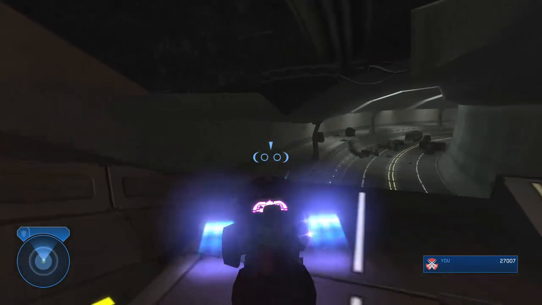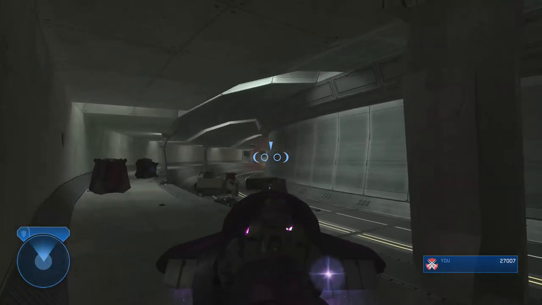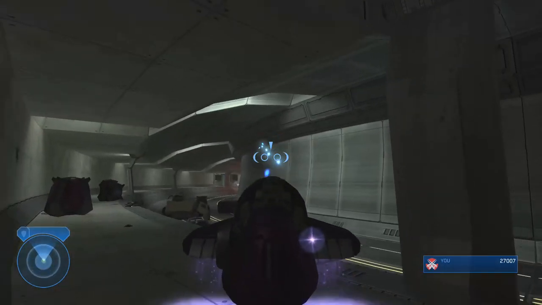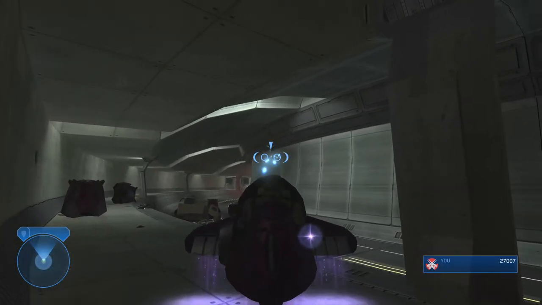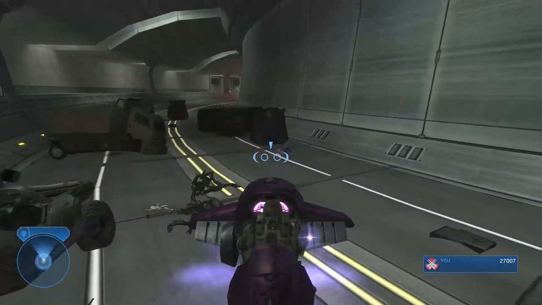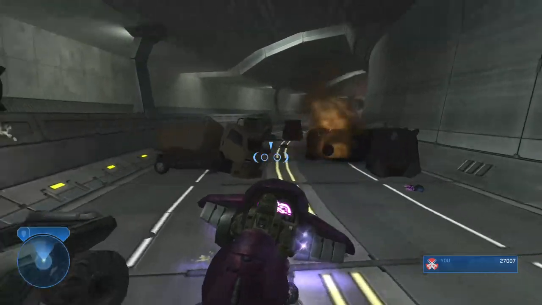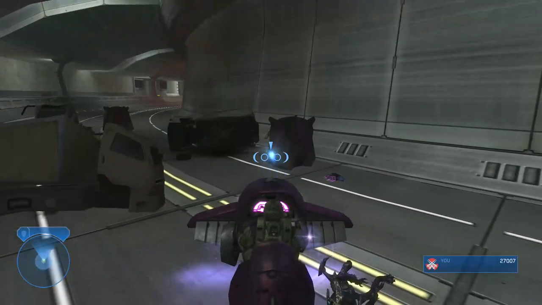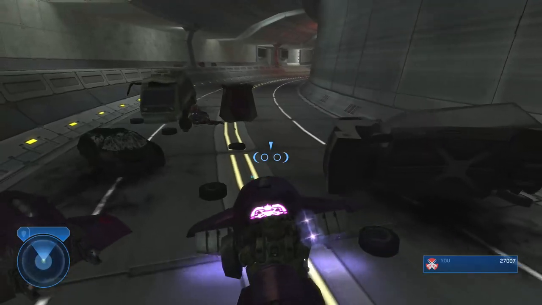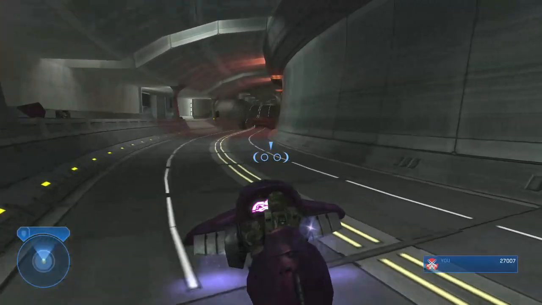So there's actually still a lot of drones alive. Yeah, don't get too far forward. Just stay back and let the drones come to you. And then there's also one more elite here. He can hide anywhere in this pile of junk, so be careful. Make sure he dies. You can grab a fresh ghost here if your ghost is damaged. Mine isn't, so I'm not going to, but that's always an option.